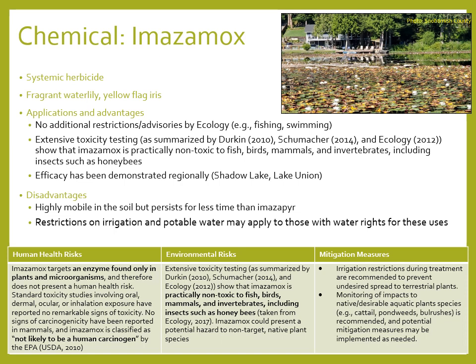And its efficacy has also been demonstrated regionally, for example, in Shadow Lake and Lake Union. It is also highly mobile in the soil, but persists for less time than imazapyr. And it carries the same restrictions on its label for irrigation and potable water for those who have water rights for those uses. And again, information on the human and environmental risks, as well as potential mitigation measures or restrictions, are summarized in the tables at the bottom and taken from publications from Ecology. And lastly, again, we selected this as a potential chemistry because it has a fairly favorable toxicological profile.